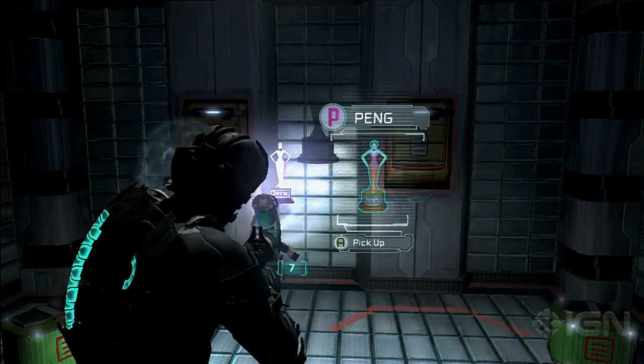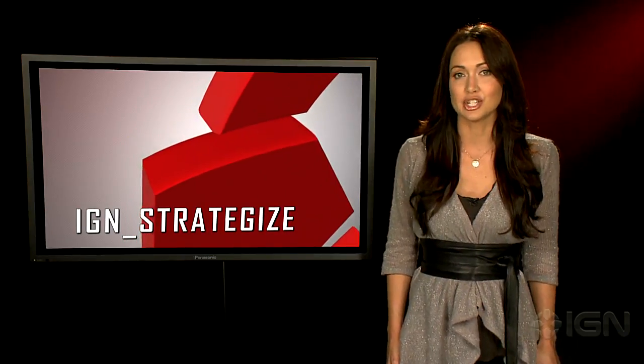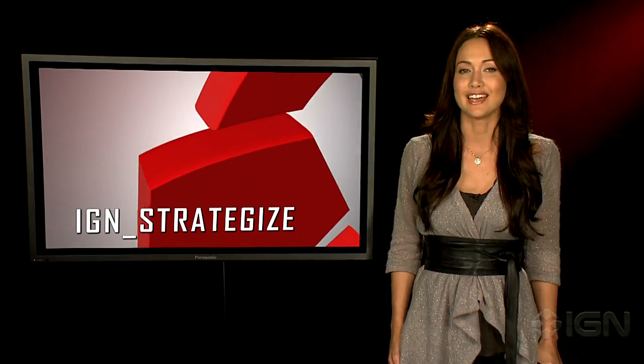Unauthorized Visitor, mainframe. And there you go, Strategizers. There's nothing quite like getting achievements for doing horrible things to mutants. They would do the same thing to you if they had the chance.